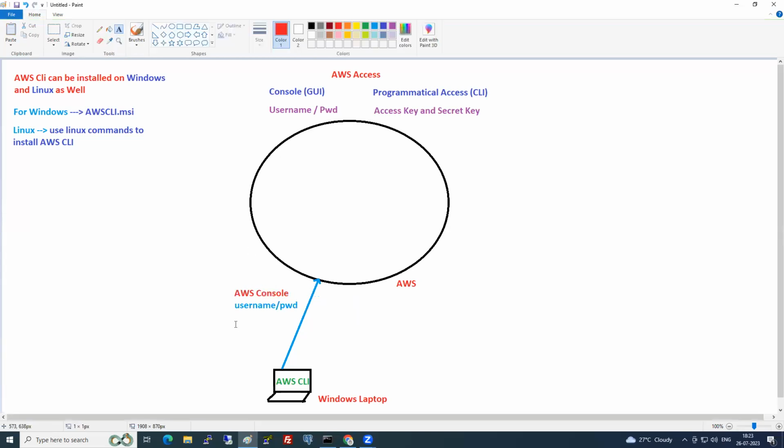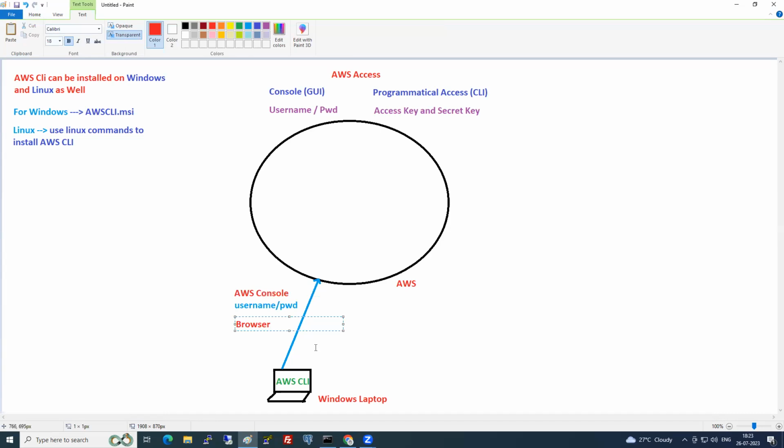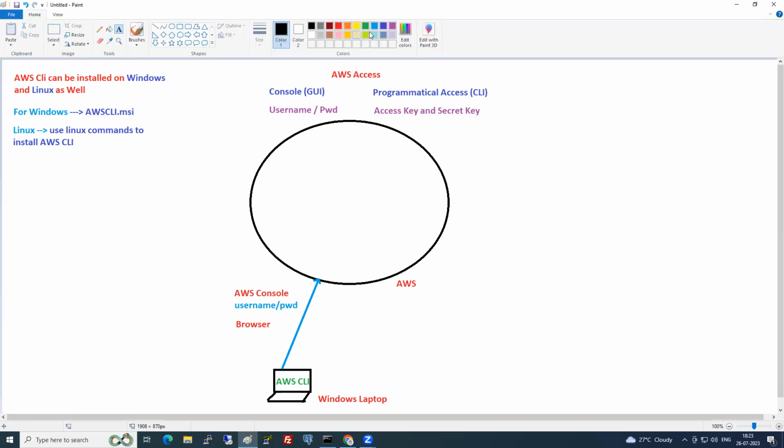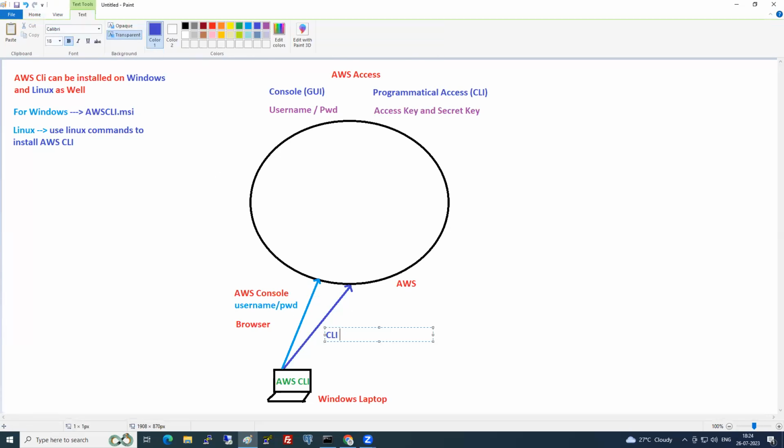You're opening the browser. And there is also another way to access AWS, that is through CLI. So from your laptop you can open the browser and access the AWS console, and also you can open your terminal and connect to AWS. That is CLI. CLI means command line. Open your command prompt.